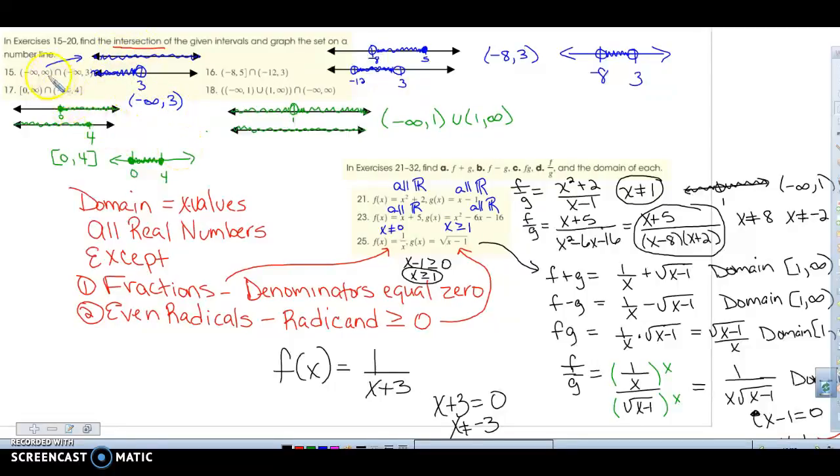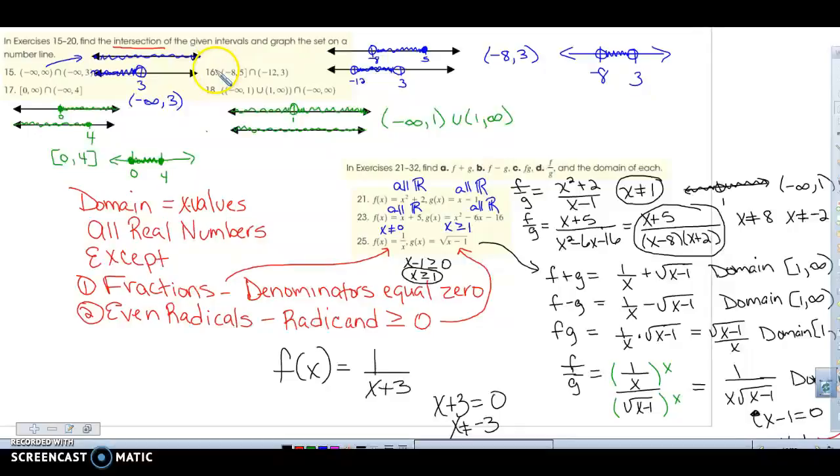So for example, this first one I shaded the entire number line, negative infinity to positive infinity. This second part here, we shaded from negative infinity to 3, but not including the 3. If you merge these two number lines together, where would they overlap? Do you agree it would be from negative infinity up to 3, but not including the 3, because the 3 is not included in both graphs? And so my final picture could be this second one right here, and here's the interval notation to show that.